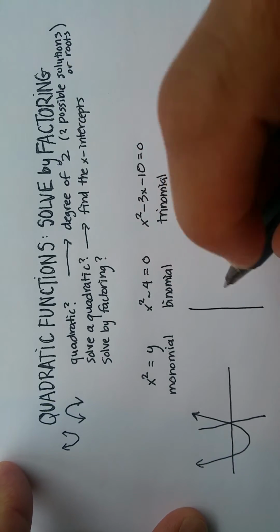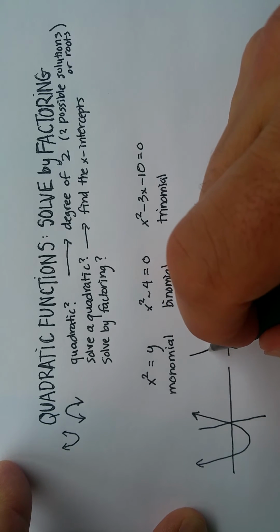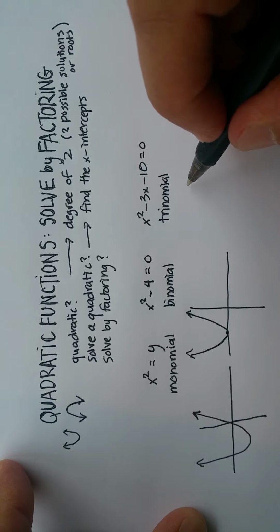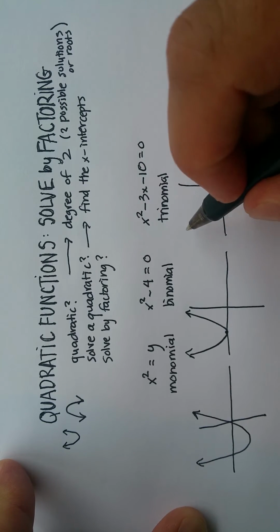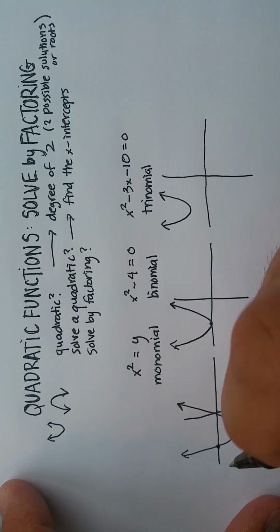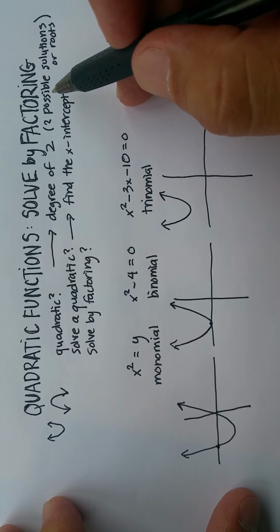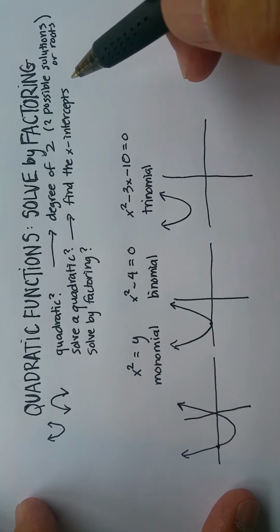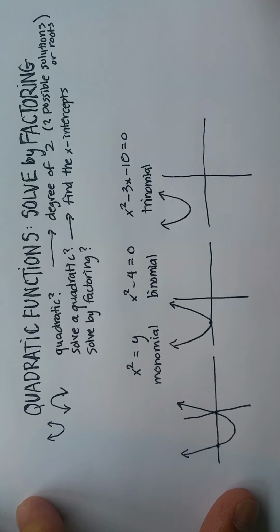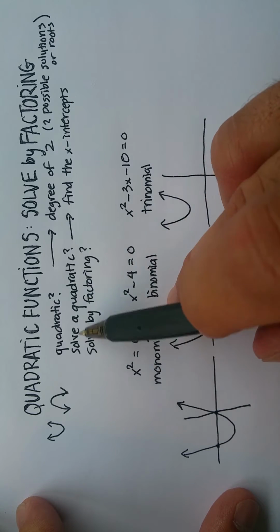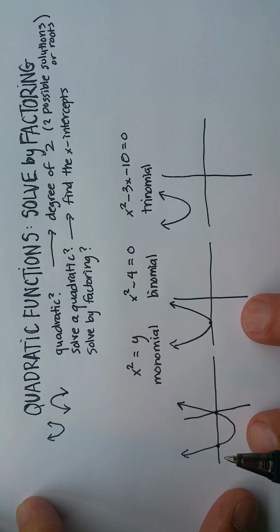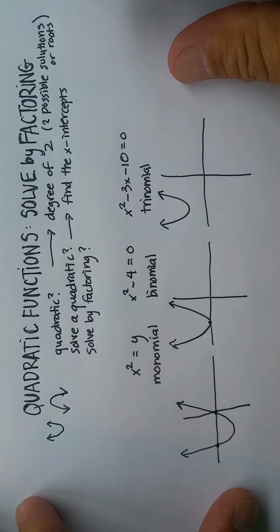You can also have a quadratic that only touches the x-axis one time, or you can also have a quadratic that doesn't cross the x-axis at all, right? So that's why we say 2 possible solutions. It doesn't have to have exactly 2 answers, but it can have 2 answers as the maximum. So twice, once, or not at all. Now finally, that's how you solve a quadratic, is just finding where the x-intercepts are. We're going to focus on these 2 specifically, and then finally we're just going to do it by factoring.